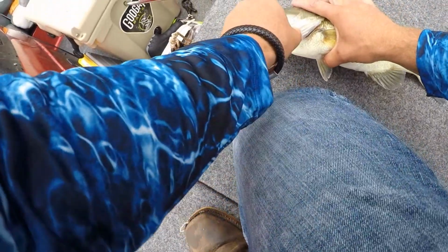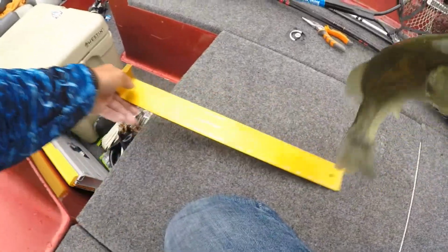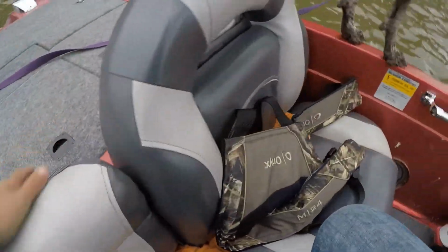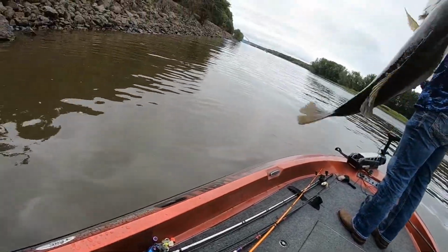He's 14, ain't he? Yeah. He's chunky. You want me to weigh this one? Okay, so the first two to go are the ones on the left side. If we get to that point, this one's chunky. Right. Five in the well. He's got a belly to him. Look at how chunky he is for a little guy.